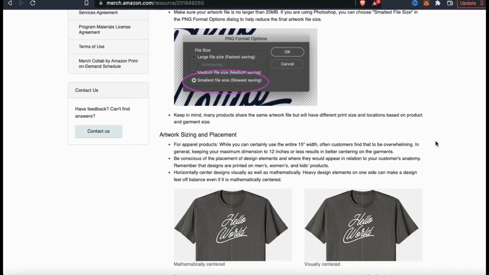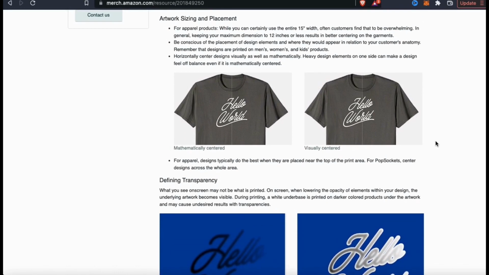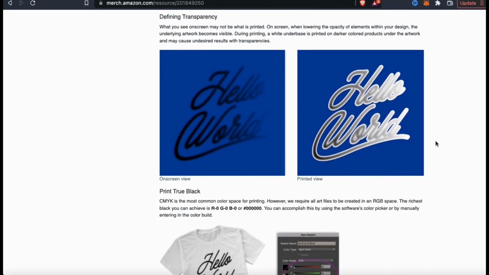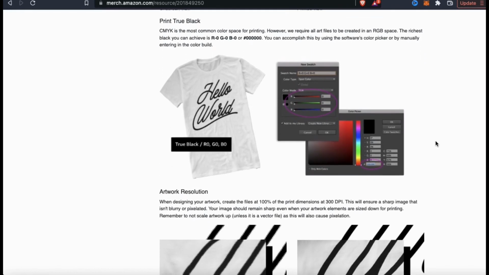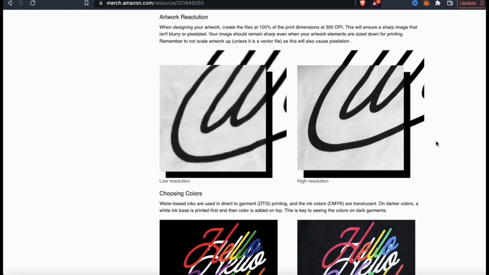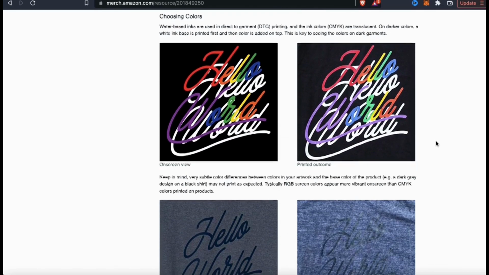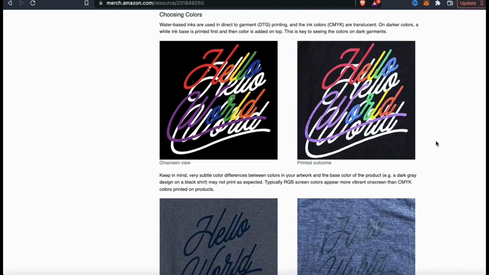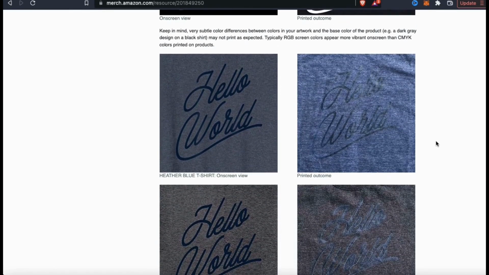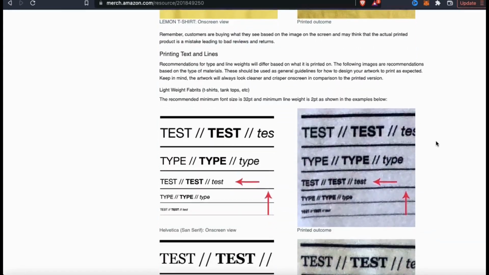When creating your design, make sure all the images you use in your design are high resolution so it doesn't look pixelated. You also want to try to avoid using transparent images to create designs because they tend to look blurry or faded when printed. Take your time and make sure you use the correct size and location for the elements in your design. And when selecting your colors, make sure they complement each other and don't blend in with other elements in the design or the product. If you want to create a blue shirt, for example, your design may be hard to see if it's blue as well. Feel free to take your time and review some of the other tips here.